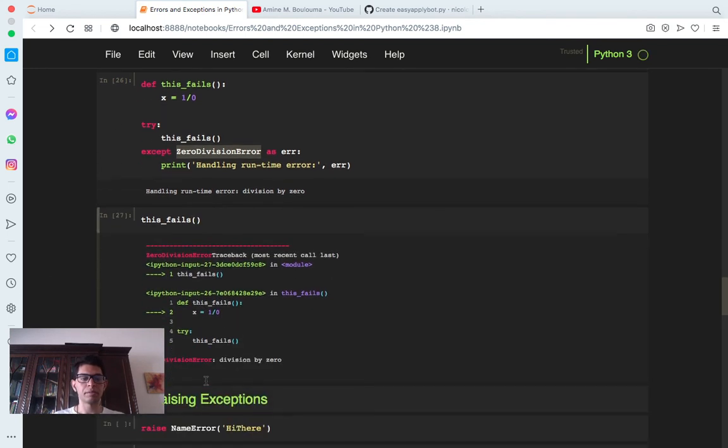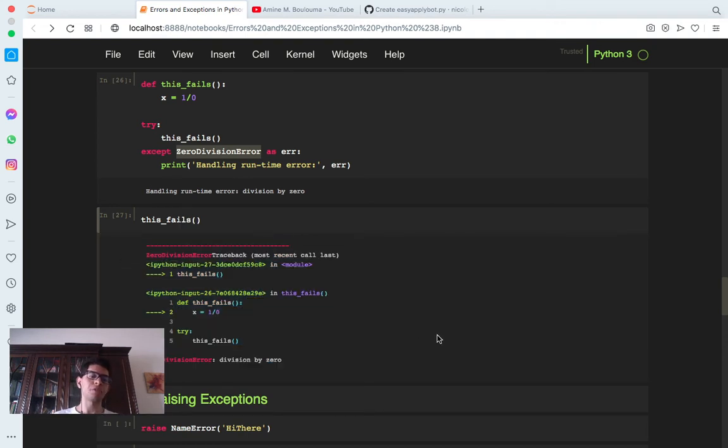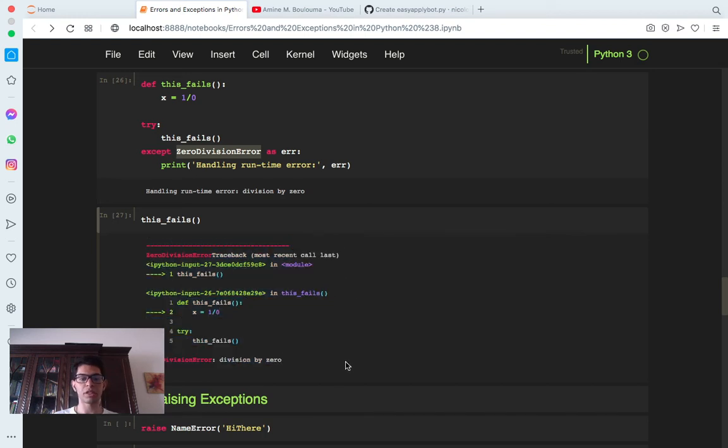Python doesn't output too much text or do a lot of error reporting. But this is, for example, the error output of Python. The standard Python compiler will give you this output.